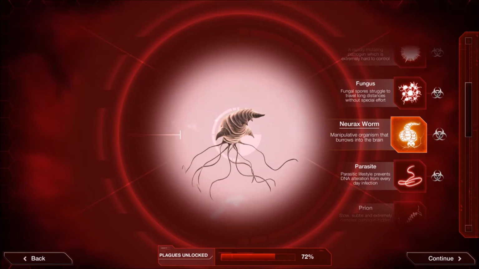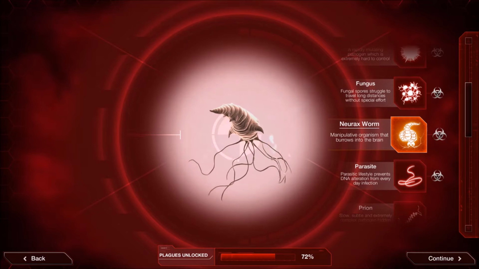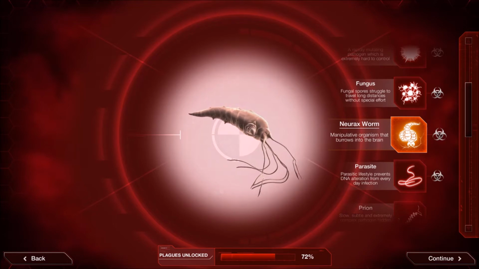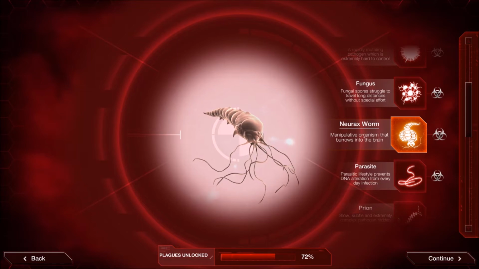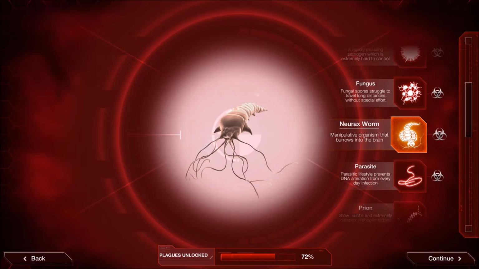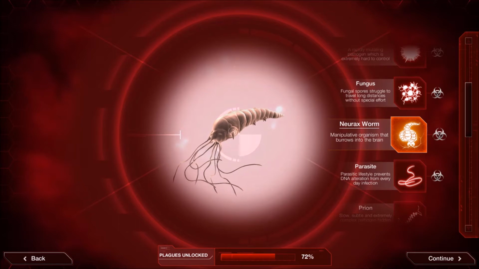And oh man, I must say I am very excited for this because today we are going to be trying out the Neurax worm, and of the plagues I've tried so far, this one is probably my favorite. It's just so different and unique compared to the other ones. It's really interesting. So we're going to go ahead and jump right in. A Neurax worm is a manipulative organism that burrows into the brain.